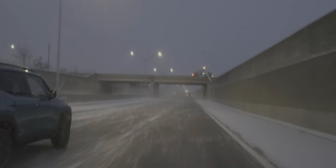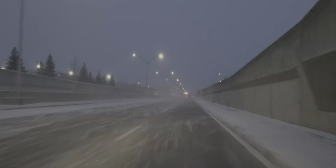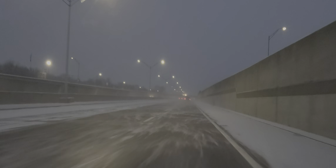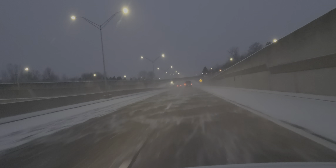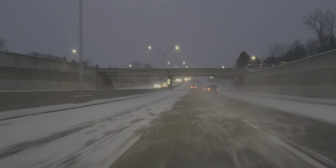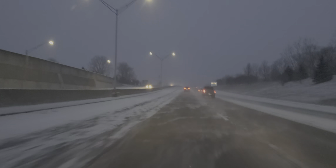We want to be smooth. The white line to the right is called the edge line — this allows you to see the right edge of the road. Whenever you make a lane change, you want to be really smooth and very careful. So I have my blinker on, I'm looking over my shoulder — this is an inside view — I'm nice and smooth, and then I'm easing off the gas a little bit.